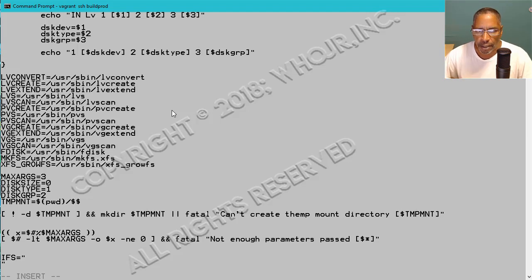you want to pause this video and copy in these particular constants, because these are the commands that we're going to use to manipulate our thin drives and our logical volumes. And we also have our fdisk down here, which we're going to need to define partitions for our standalone drive. We have a makefs, which we'll use to put a file system on top of the physical drives, the logical drive, and the regular drive.